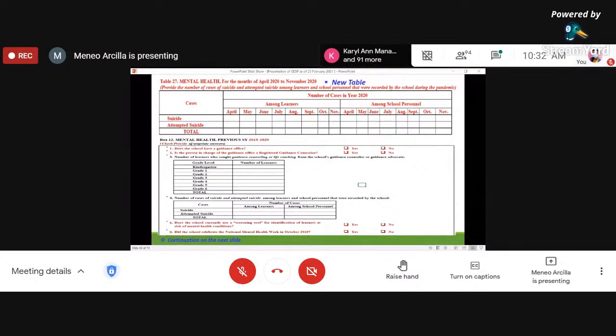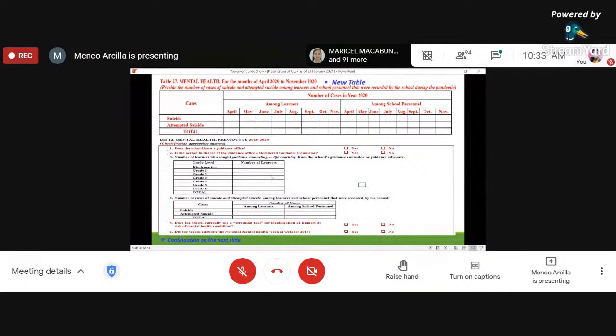And for box 12, we also have the mental health. We have here questions like, does the school have a guidance office? Is the person in charge of the guidance office a registered guidance counselor? I don't think sa ating elementary schools, wala naman po siguro tayong guidance counselor.